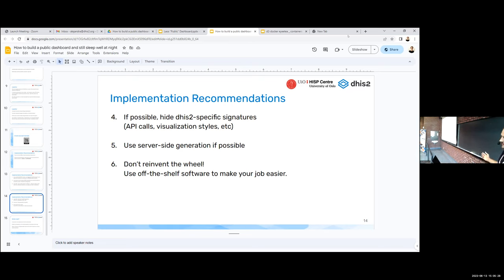And then the last one is just don't reinvent the wheel. So don't build everything from scratch, because there's a lot of tools out there that are very good for a lot of these things. So try to figure out how to piece together existing tools rather than building them all from scratch and writing a bunch of code in Node.js or Java, because that's also a very easy way to accidentally introduce security or performance issues if you're not very careful about how you do that.